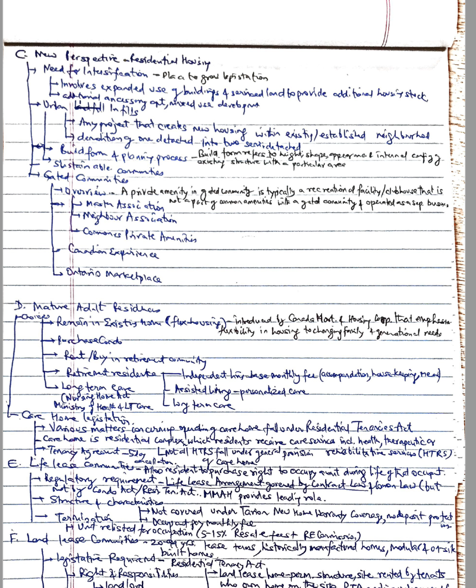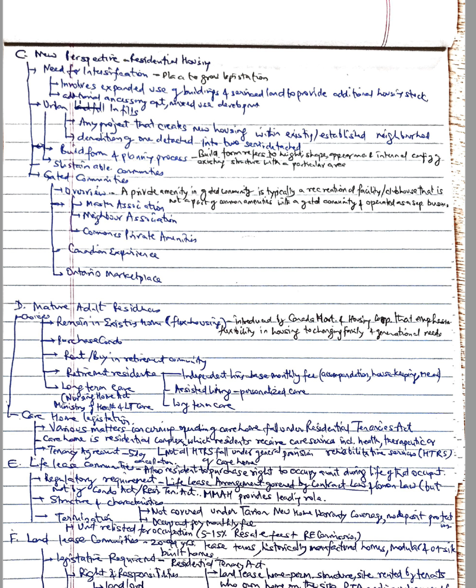Purchasing a condominium is another option, which essentially means that the mature adult would move into a condominium and avoid many maintenance demands found in single family homes, while enjoying added security, organized social services, and social activities and other amenities. Buy or rent in the retirement communities, which means the mature adult could select a community specifically designed to meet the needs of mature adults or seniors. Many variations exist, including land lease communities, life lease housing options, condominium, and freehold ownership.